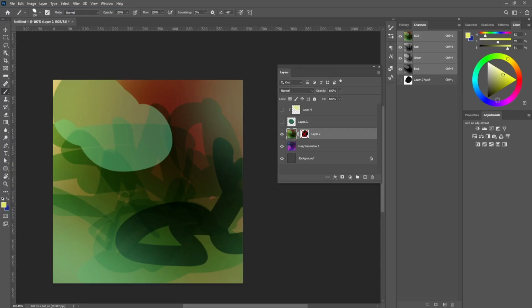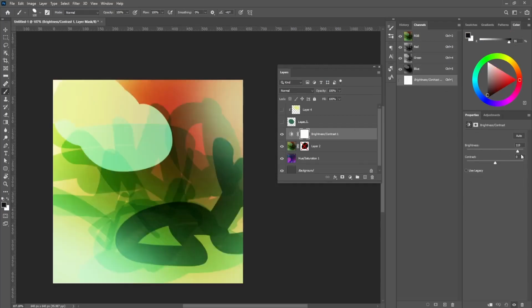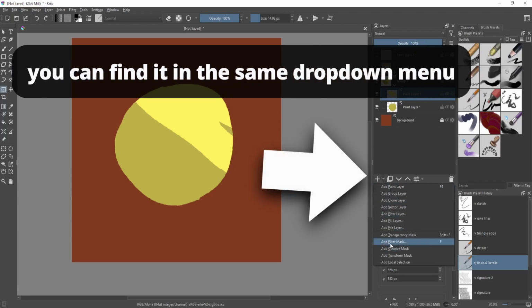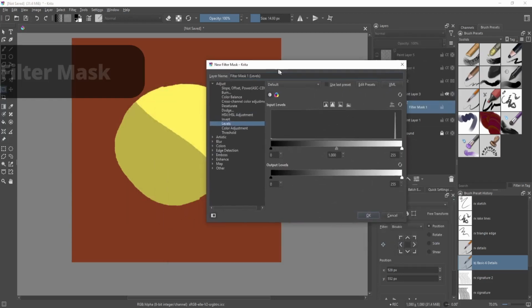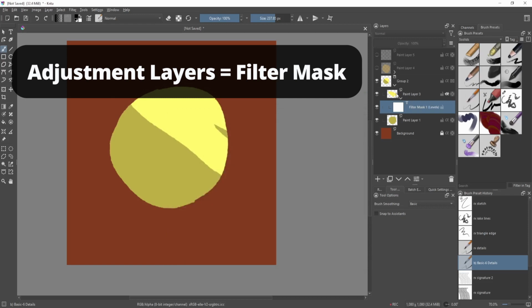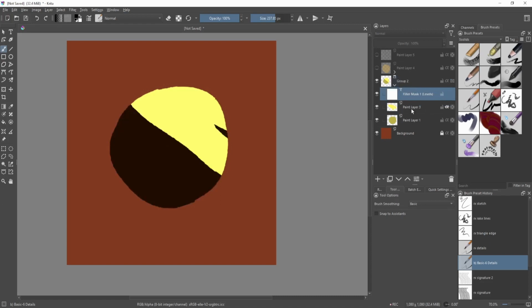Another thing is adjustment layers. So if I want to add the brightness contrast adjustment layer and mask away the other part, I can do that over here using this added mask on the adjustment layer. We have a similar thing in Krita called the filter mask, and basically the same thing. Notice it's under a layer now because I have the layer selected, but I can move it inside this group so that it affects the whole group. But now I can't move it outside the group because this only works inside groups.